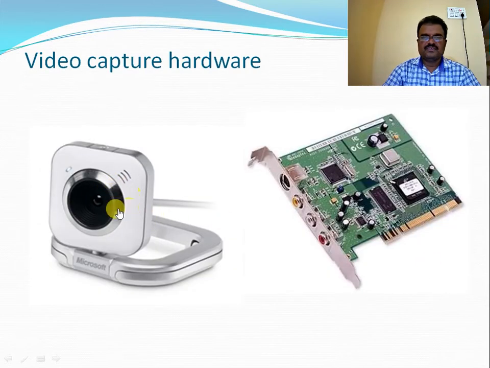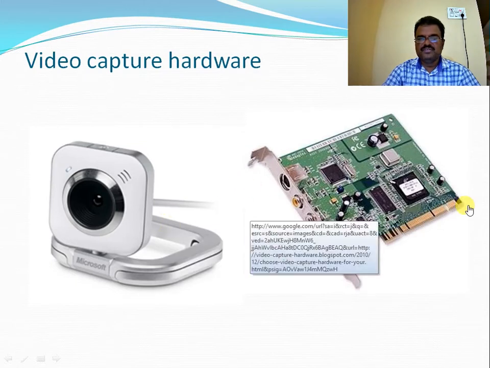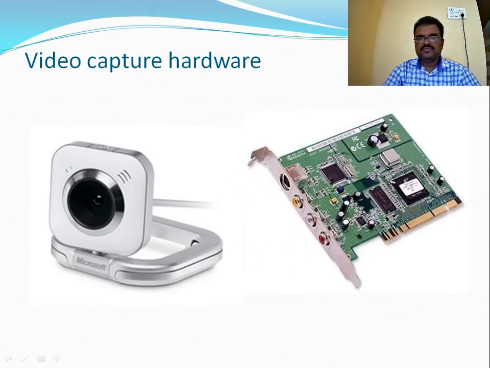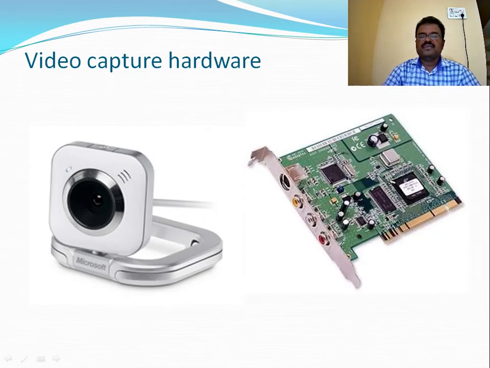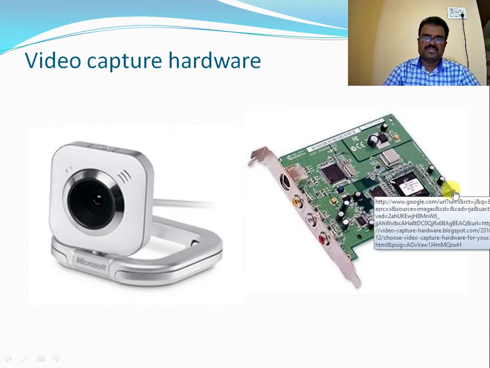So here we can see video capture hardware. It captures video and sends it to the computer. This video capture hardware add-on card can be inserted into the computer. With the wire, we can connect the camera to this add-on card so that whatever video the camera takes will be converted and transported to the computer through this video card.